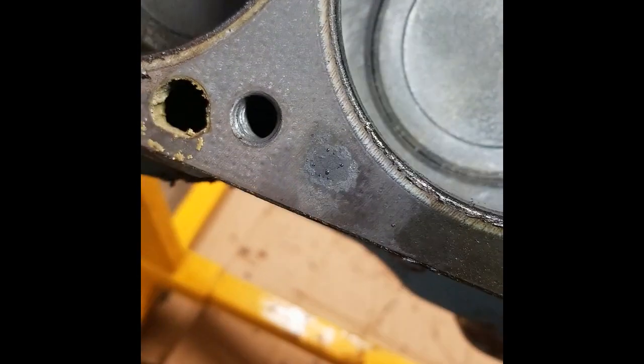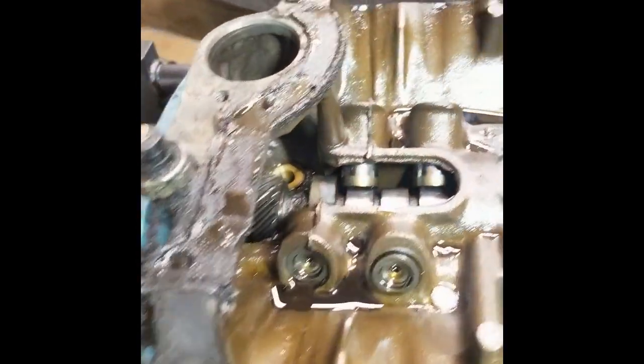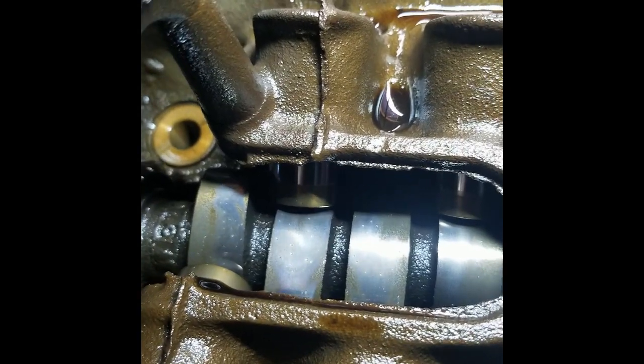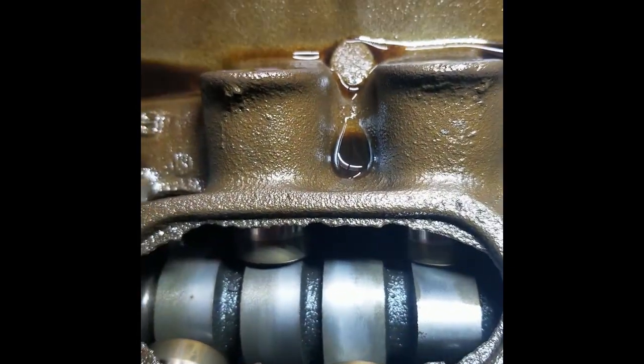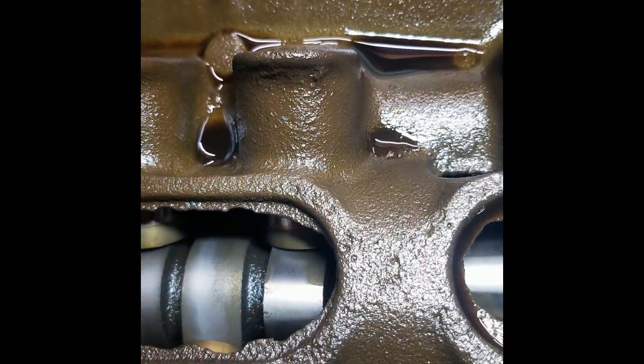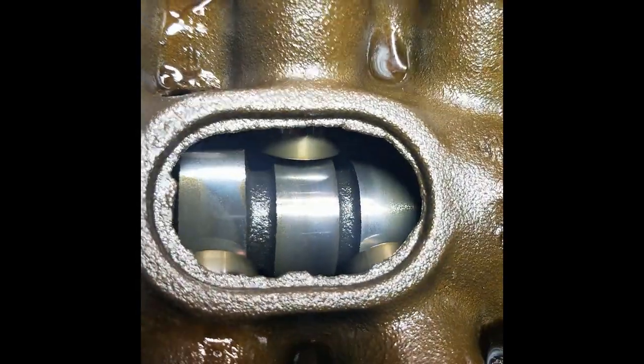Cylinder walls look decent, but I have not inspected each one. When I get it all apart, I'll take a closer look. But here's that cam. Obviously there's some wear. I mean, it is a flat tappet cam, but I don't see anything here that would be cause for concern.